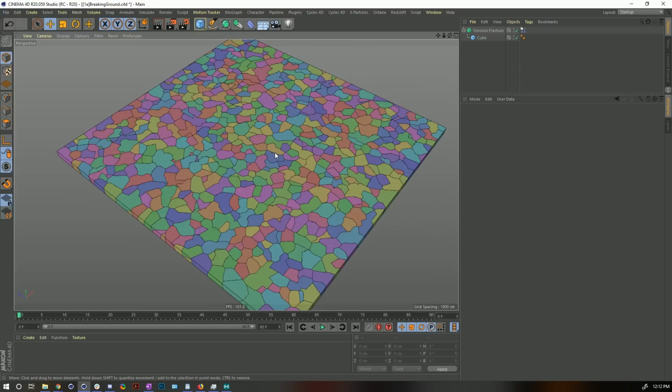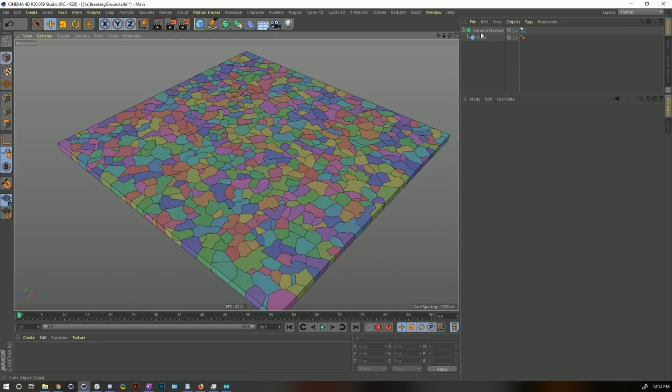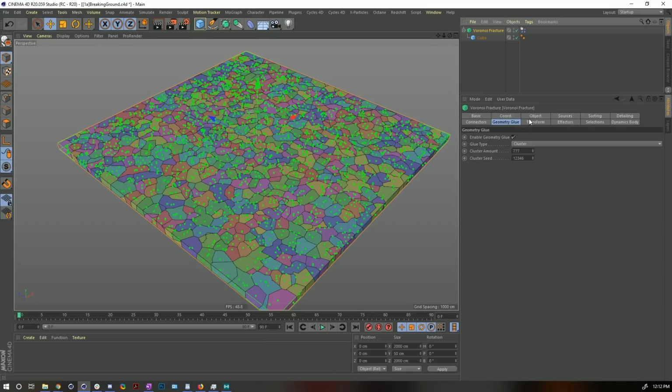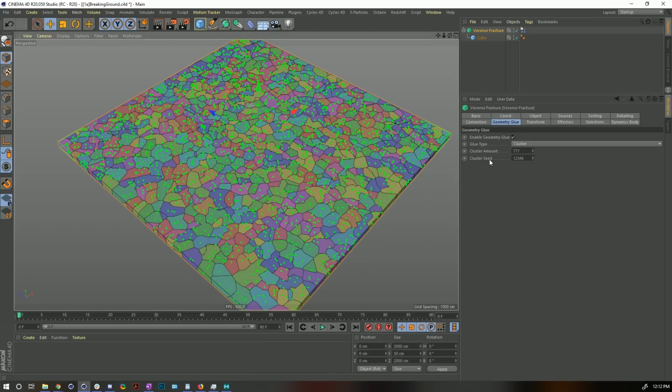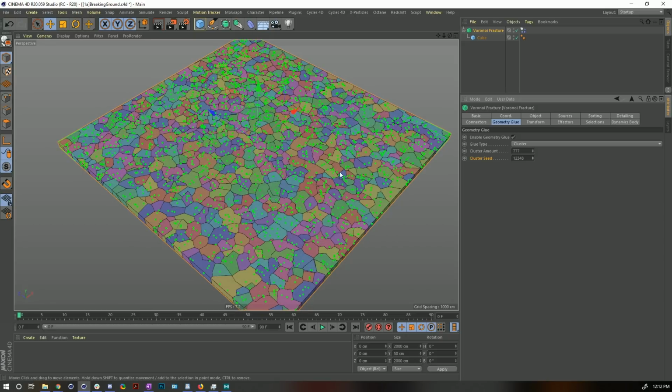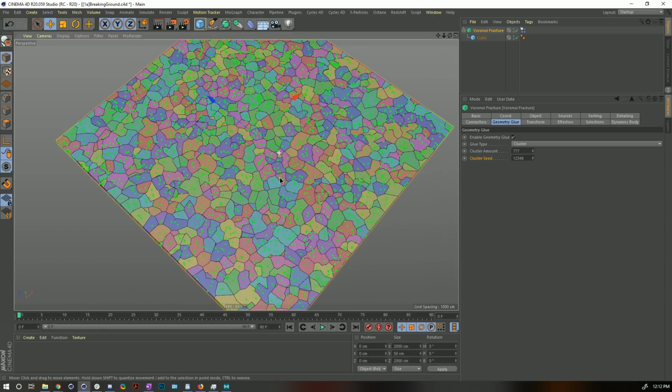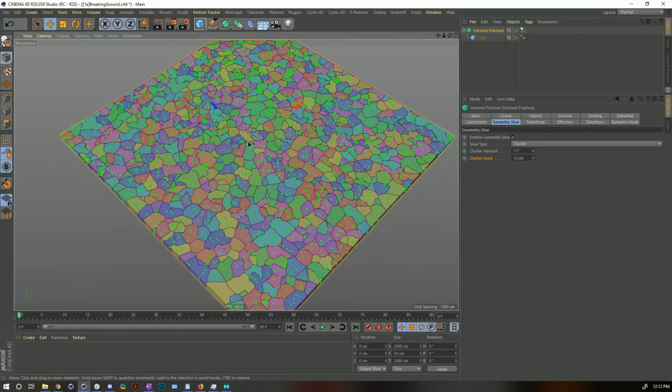So now we've got our dynamics running relatively quickly on some significantly more complex objects. And we can go ahead into our Voronoi fracture and we can do some cool things like click on our cluster seed, and every time I click through, we're going to get a different arrangement of them being combined in different ways. I kind of like to look at that one. And let's see what else.